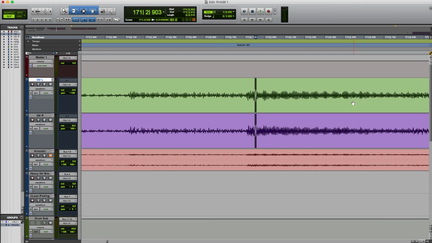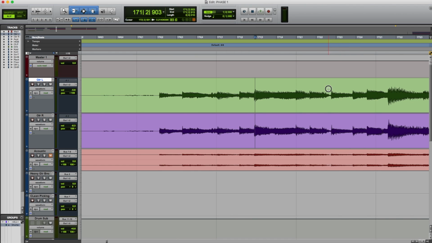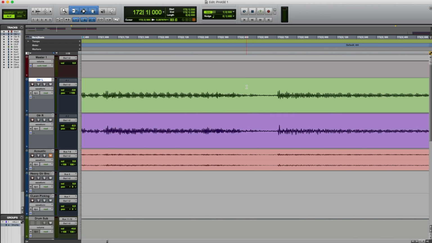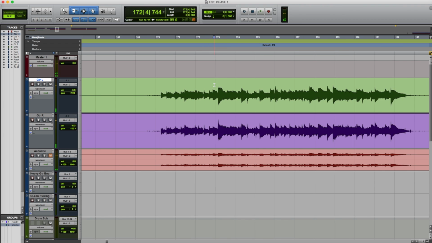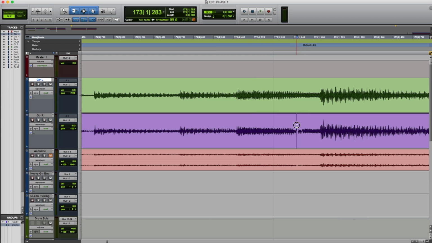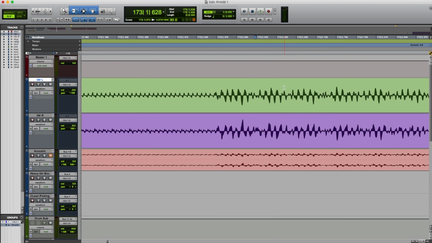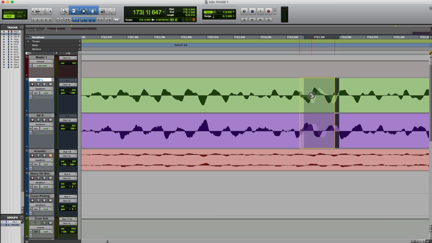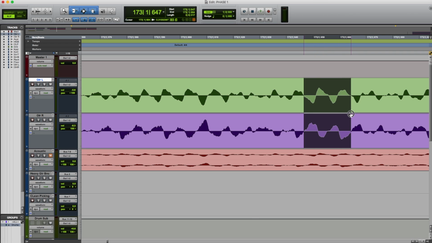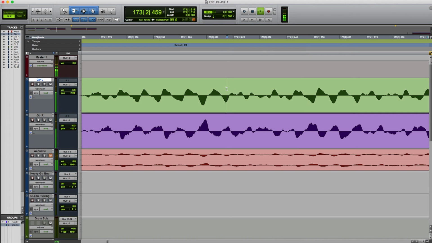Then, when we get to the part where it flips the phase, you can see I have a little dirty pot in there, and you can see that it makes a little crackling. Hear that sound? It's right here. You can see it. But then when I go to here, you can see it's out of phase. See how these bits are, this is facing up, this is facing down, this is facing up, this is facing down. So they are completely out of phase with each other. It's very easy to see, easier to hear.